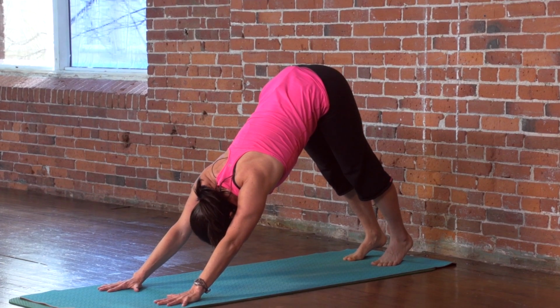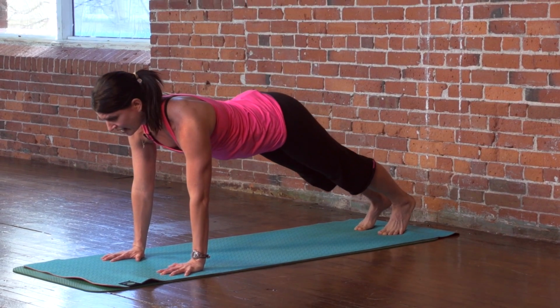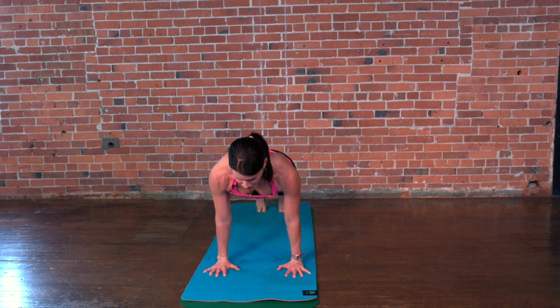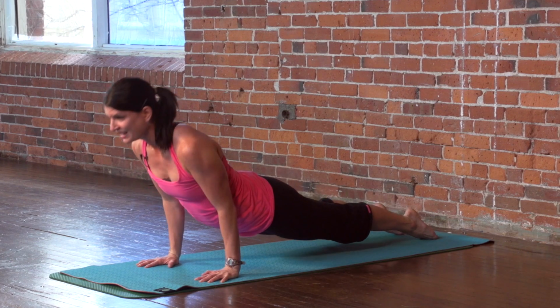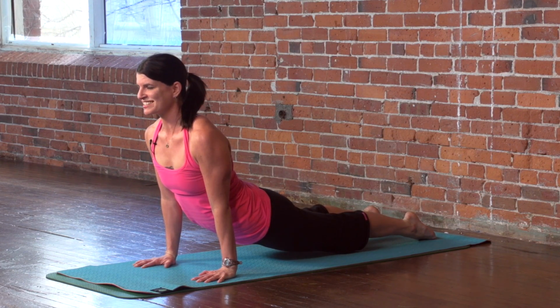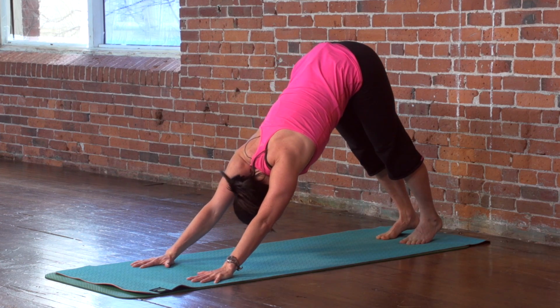We're inhaling from here into a plank position. Abs are in tight like a high push-up. Pull in. We're reaching forward on the toes. We're lowering down halfway to our chaturanga. We're flipping our feet and pressing up into our upward facing dog, opening the chest and pressing back from here into our downward facing dog.